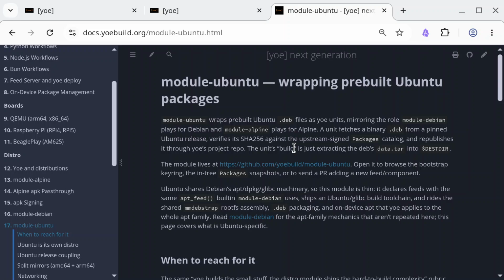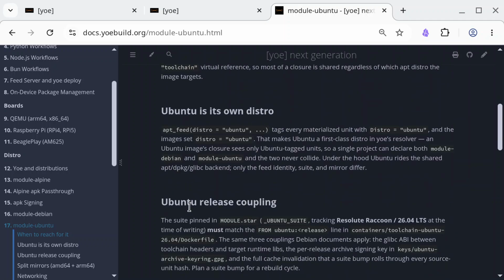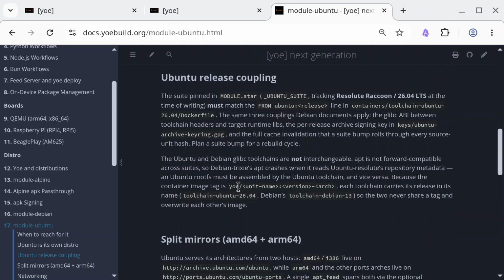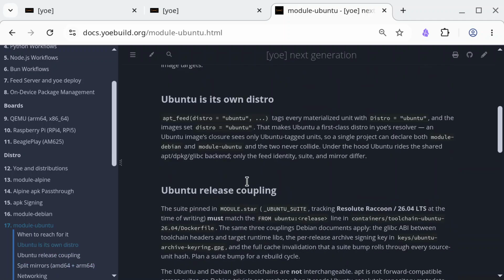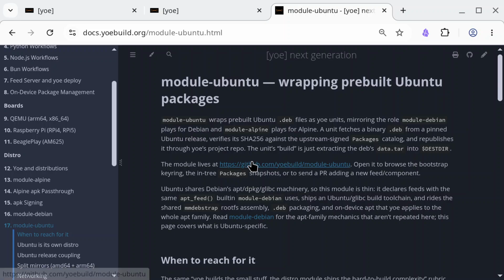The packaging mechanism is the same. We were able to use mmdebstrap to build the image, and that all worked pretty well. One of the big differences is Ubuntu uses a different compression mechanism, Zstandard or something like that, and we ran into a little bug with that, but that was able to be fixed. And yeah, basically it's just a parallel version of Debian, and a lot of the stuff just pretty much works the same. So let's take a look.